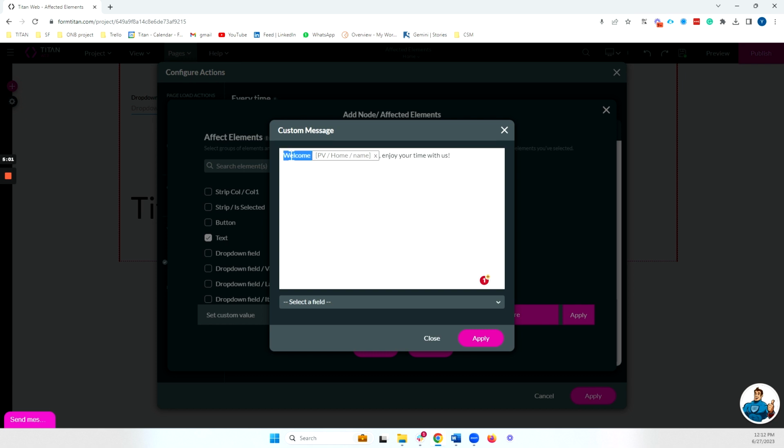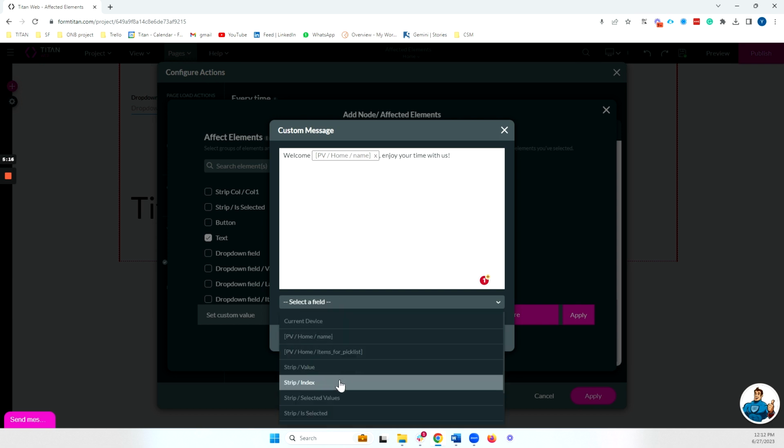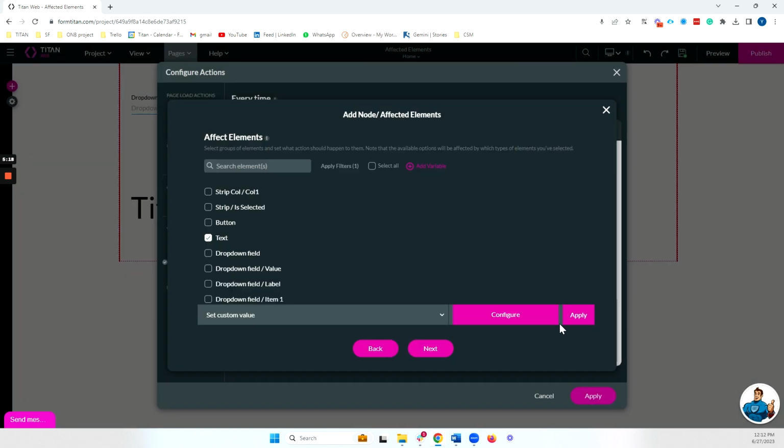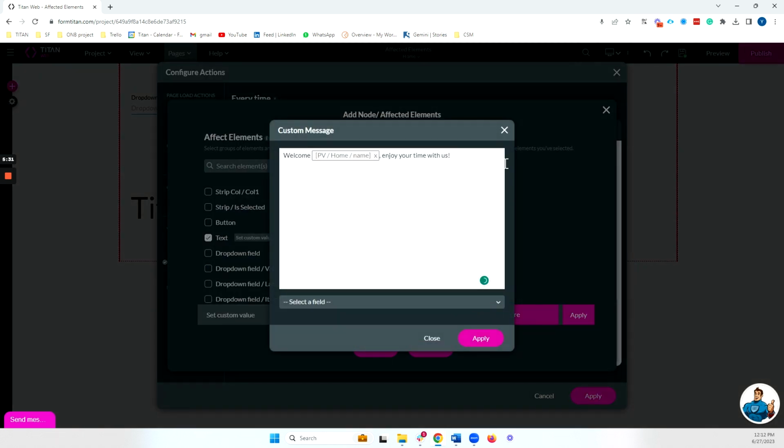What I'm doing here is taking some static text and just concatenating it with a field, in this case a parameter. It can also be an input field, it doesn't matter. And then we are going to affect this text field with this string. Of course, we can use multiple dynamic fields in our text here. Go ahead and apply, and we'll apply here. And if I ever want to edit this custom text, I can just click on the pencil icon here, and that will bring up my ability to configure, and I can come right back in here.